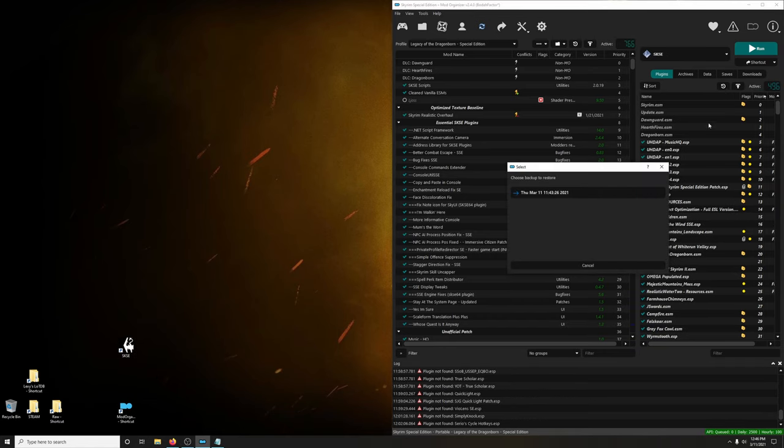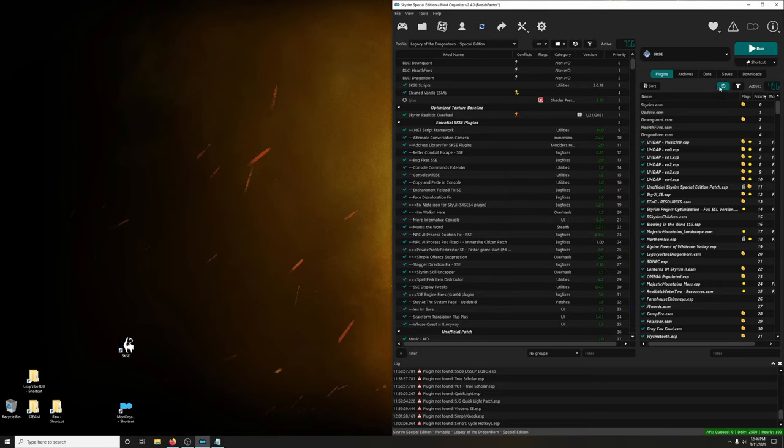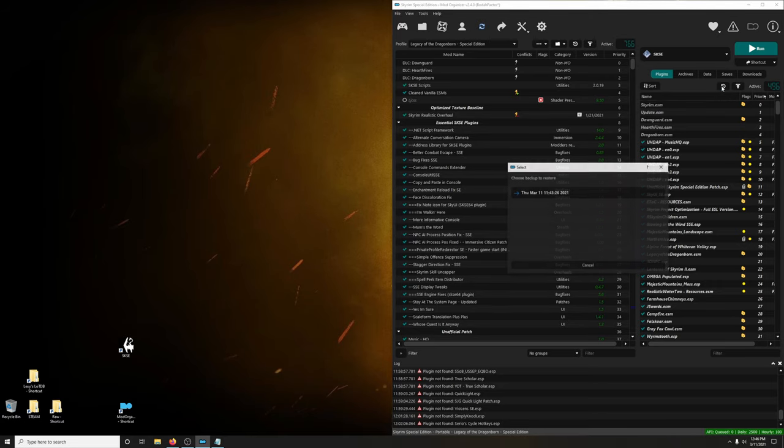Then after you've done that, you can access your backup from here. Click on this right here. It's to restore backup. And take note of the date and time here, just in case you decide you want to make more than one backup. Just remember this specific one. And it goes for the same here.